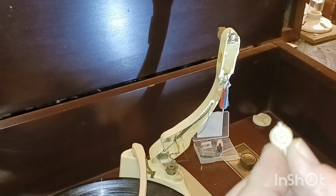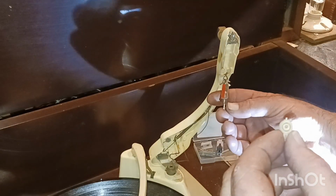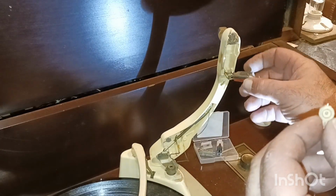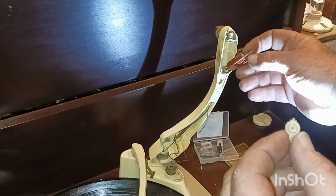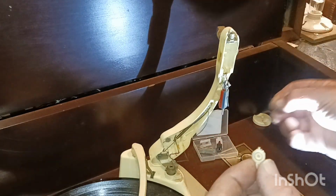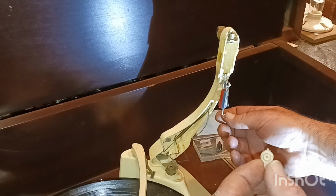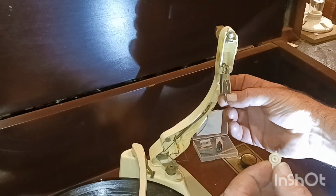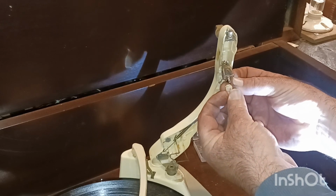Is it going to focus? It's not really important, but it was on this little shaft here, and went through this little hole. So I may be able to put the new needle in and somehow still use this. This had a spring on it, a little spring, and it fits on right here on the shaft. Well, you know what I'm talking about. Maybe I get lucky here and get it on there. It fit on there like that, and then this went on, and then the set screw.